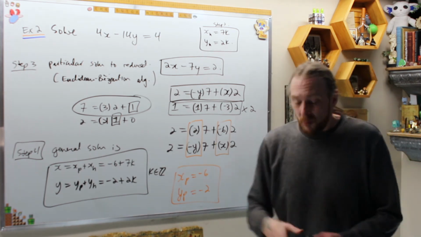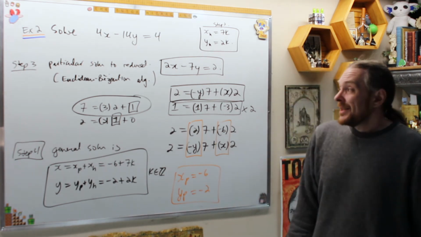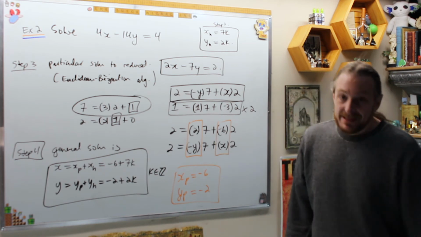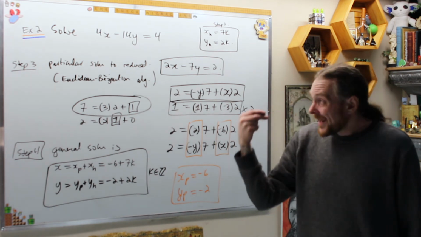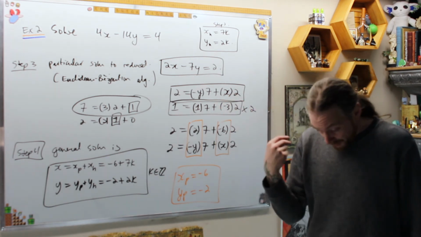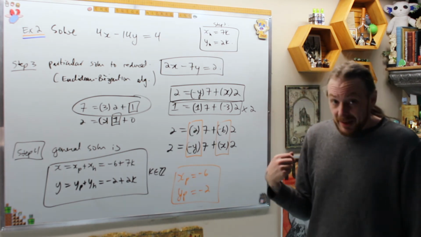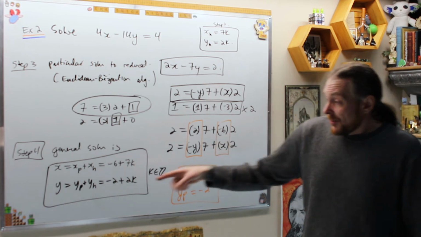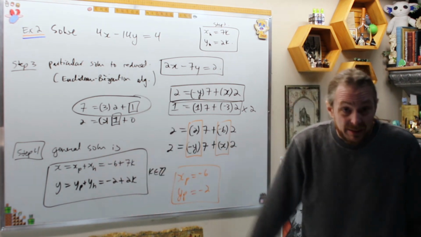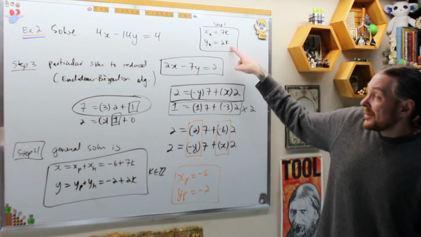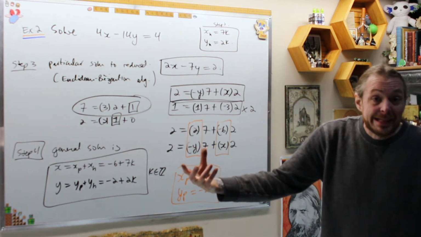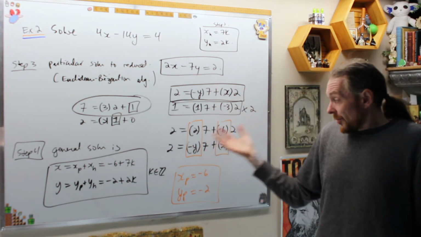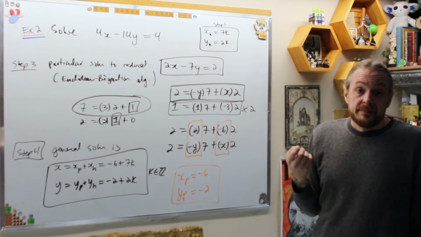First, step 1, I find the GCD of A and B on the left-hand side. If that greatest common divisor divides C, the non-zero number on the right-hand side, we have infinitely many solutions. If I have infinitely many solutions, then they're in the form of homogeneous solution plus particular solution. I find the homogeneous solution by reducing the equation by the GCD and then finding the homogeneous solution to this.